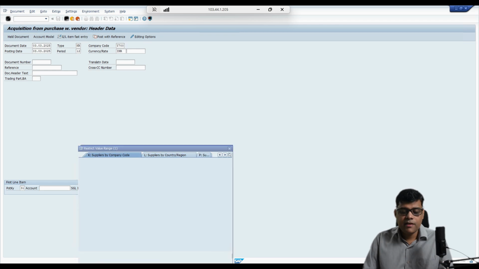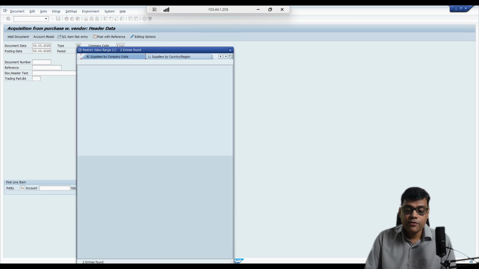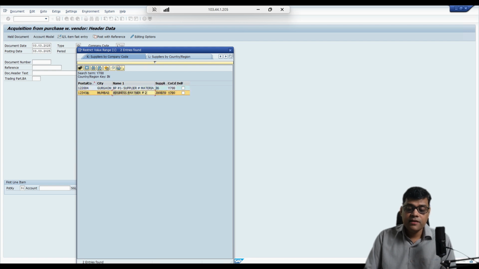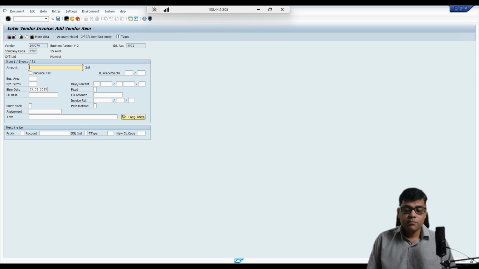Everything I'm posting in the same company code, which I'm using in my live batch, so that I can show you these scenarios. I will select the same. Let's take a different vendor. So enter and then continue. So what is the asset number? Let's say asset number is 3400. Then I will debit here asset. It's a technical posting key, or you can set replacement of your debit with posting key. So what we are going to purchase, asset number 1000. I know that this asset is already created, so that's why I'm going to use it. So asset 1000, and we are going to purchase it.